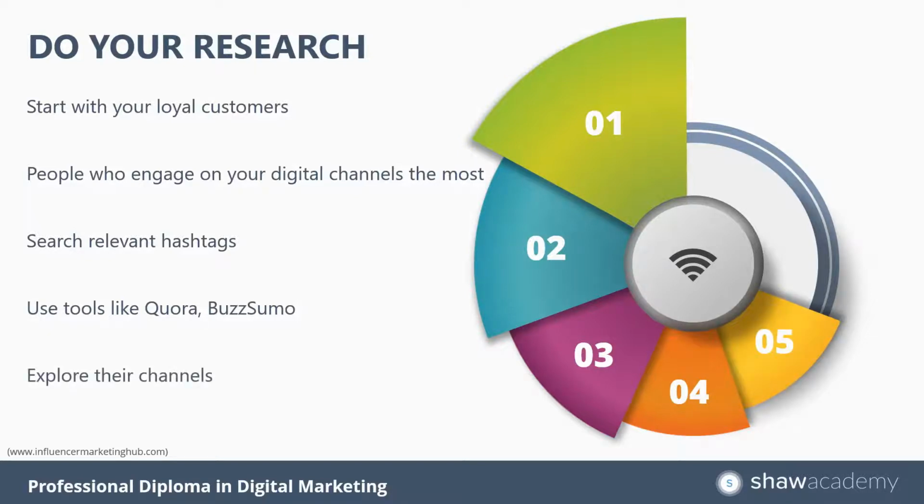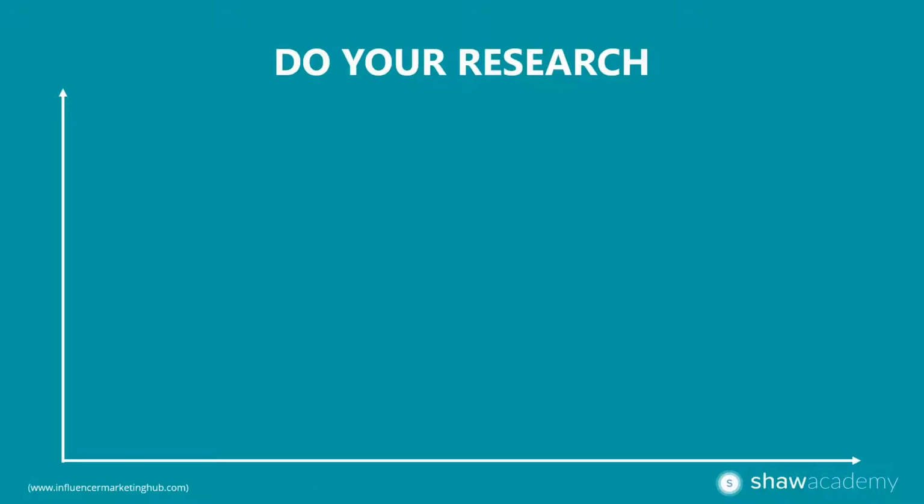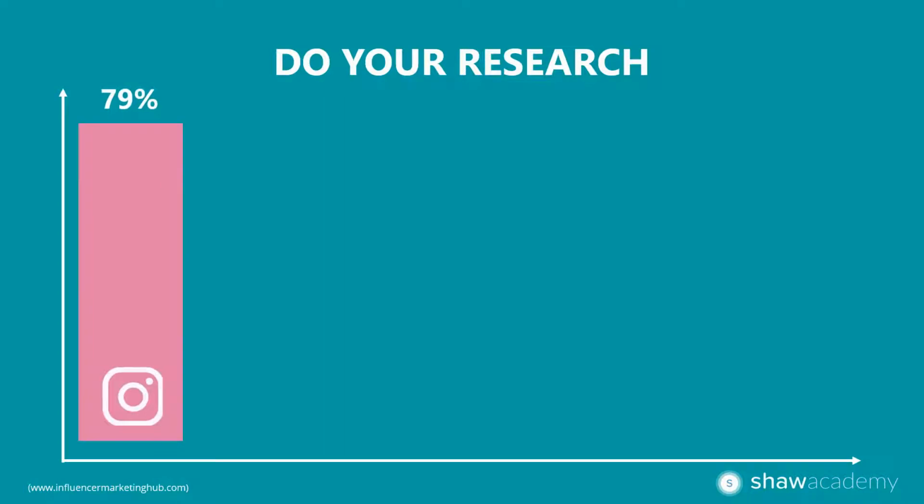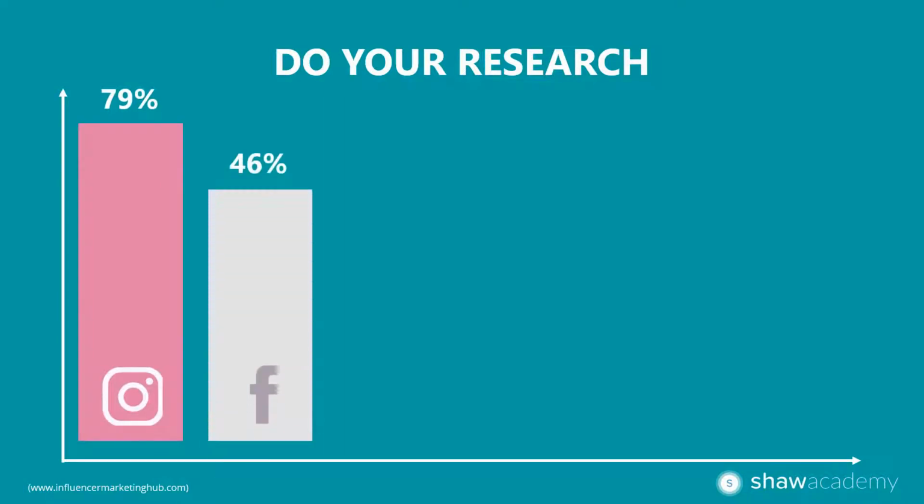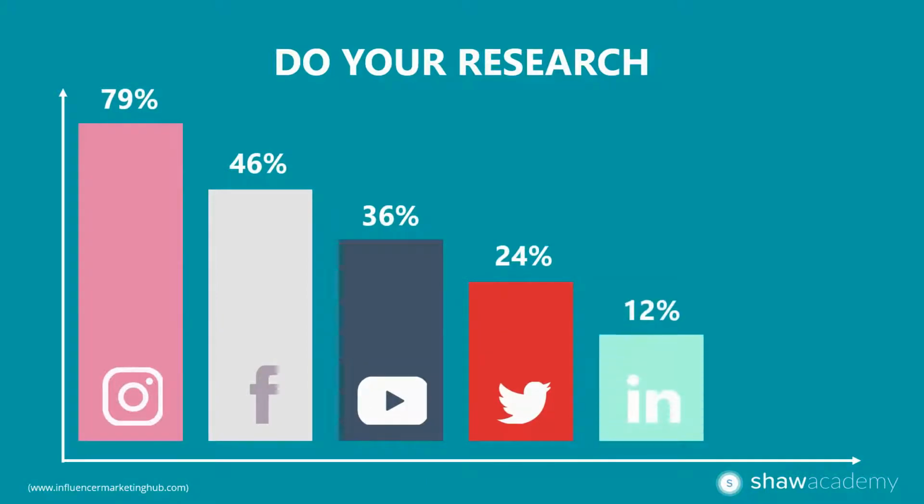Explore the channels of the people that you find. Keep the number of followers in mind and perhaps split them into the 4 categories of influencers. Though let's be honest, I don't think any of them will be mega influencers. Get to know them, what they post, how frequently they post, how they engage with their followers, their communication style, etc. Instagram is by far the top social media channel used by influencers. This is followed by Facebook, YouTube, Twitter, LinkedIn, and then all the other platforms.